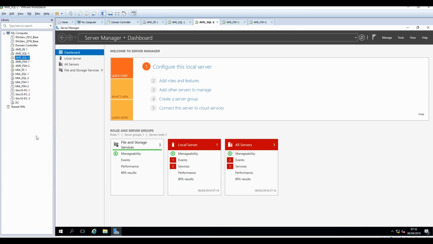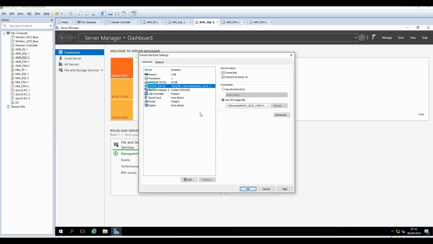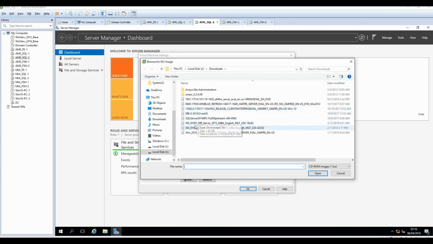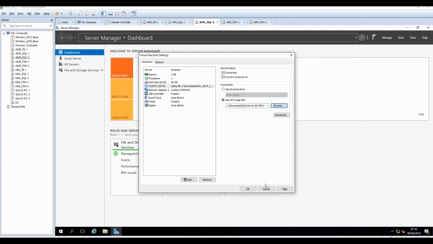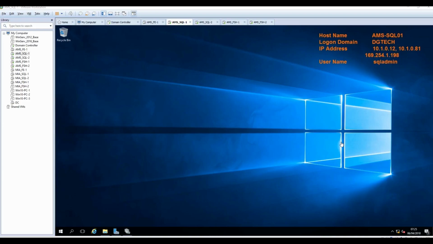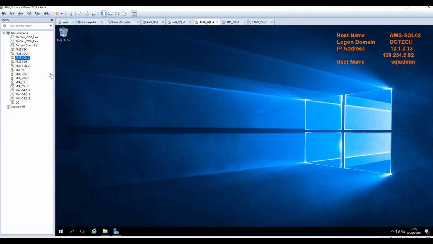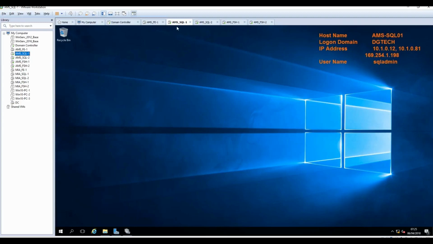Attach the CD to SQL 2 as well. Okay, so we've logged in with SQL admin on both the servers in SQL 1 and SQL 2 there. So let's just get started. We'll start with SQL 1.